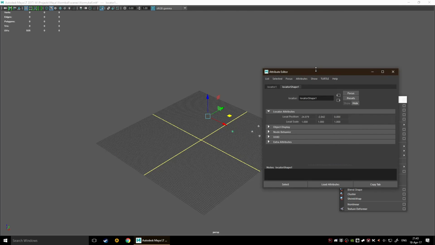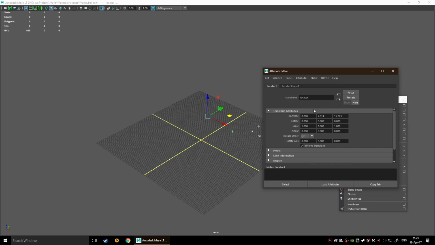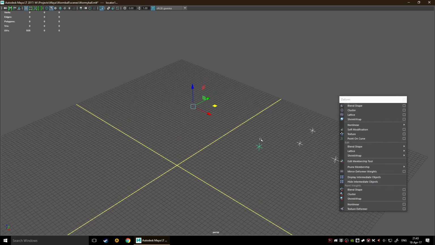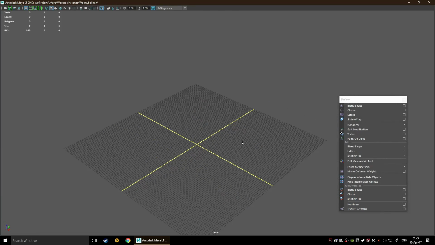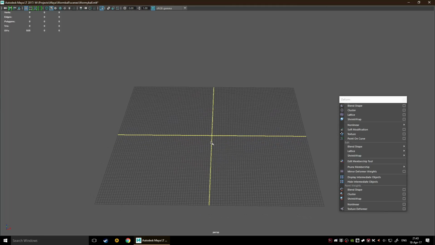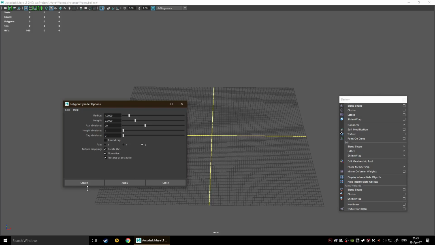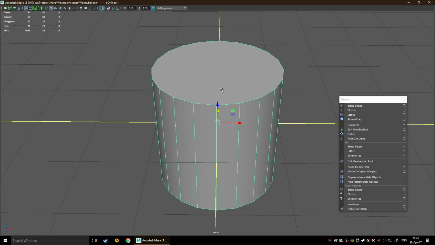You can go and check out in the attribute box their positions and scales. Obviously, you can have all of these different things, like the actual locator, what it does, how much it affects the point which it's connected to or parented to. We'll just delete these, and what we're gonna do now is create a cylinder, and we're gonna create it along the z-axis, which it is right now selected, which is nice.